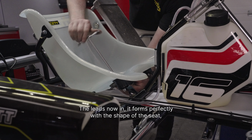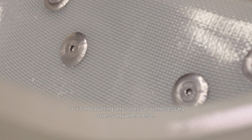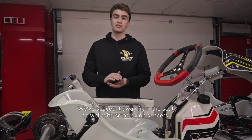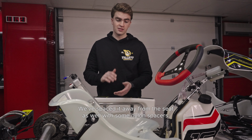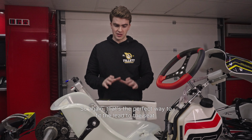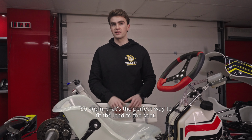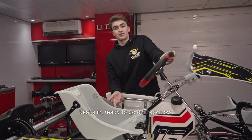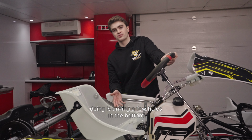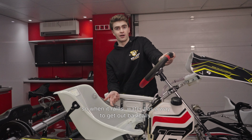Lead's now in. It forms perfectly with the shape of the seat, so it's not putting any unnecessary stress anywhere else. We've spaced it away from the seat as well with some nylon spacers, so it's basically free hanging in a sense. So again, that's the perfect way to fit the lead to the seat. Seat's in, ready to go on track now, so the only last thing we would recommend doing is drilling a few holes in the bottom so when it rains, water has a way to get out.